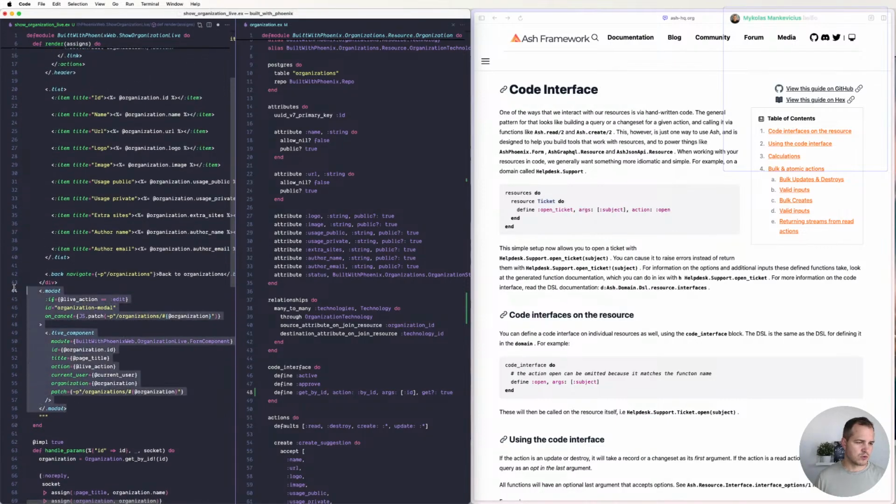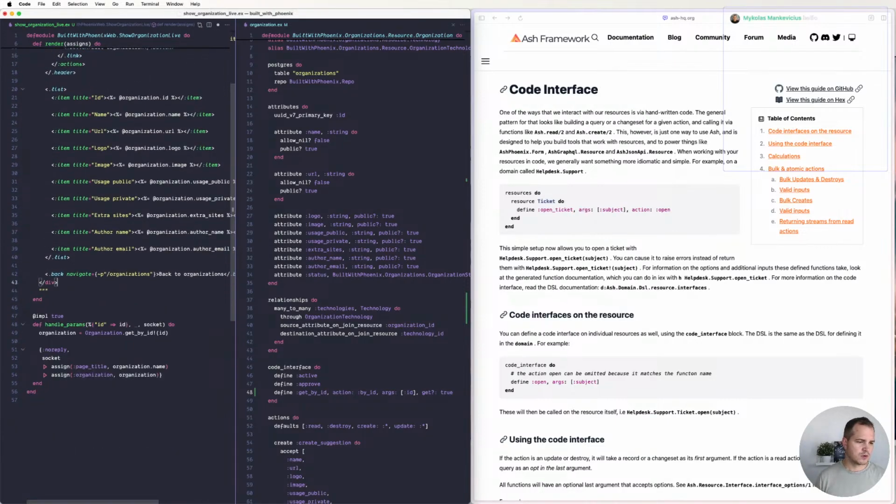And we don't need most of this. List. Let's just remove all of this.